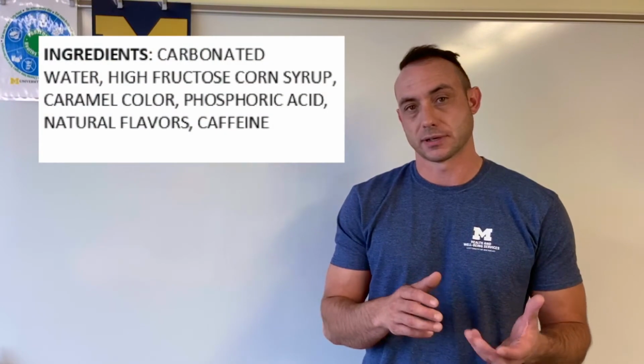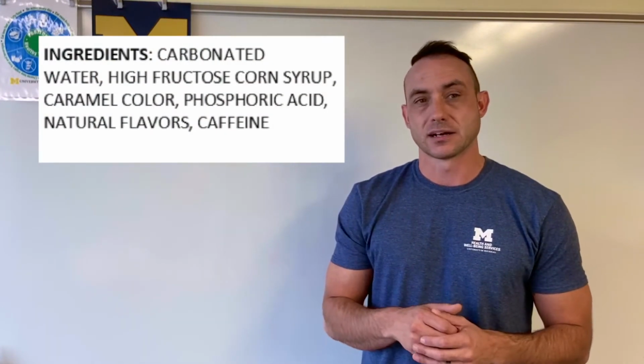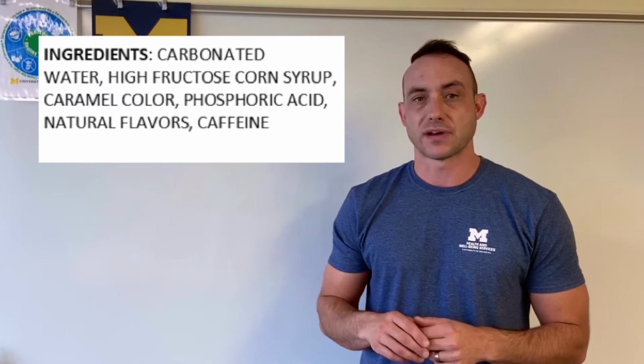Another thing to look at when we're looking at the nutrition facts label and the nutrition information is the ingredients list. Now the ingredients list is separate from the actual nutrition facts label, and it usually is down below. And it'll list all of the ingredients that are found in the product. Now an interesting thing is that the ingredients will be listed by the ingredients that make up the most of the product all the way down to the least amount. So the first thing you see in the ingredients list is going to be what's mostly in that product.